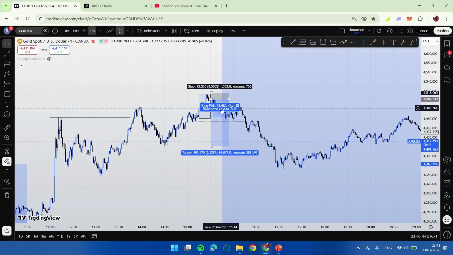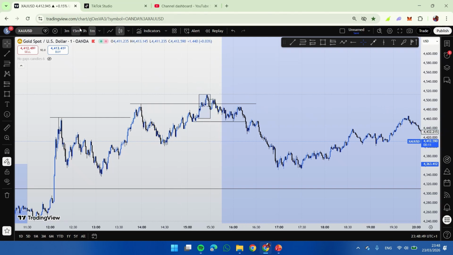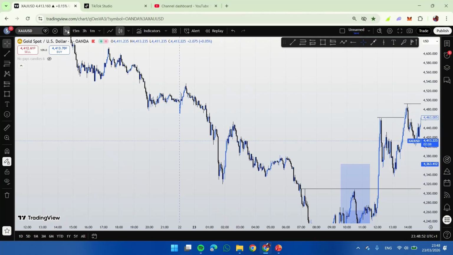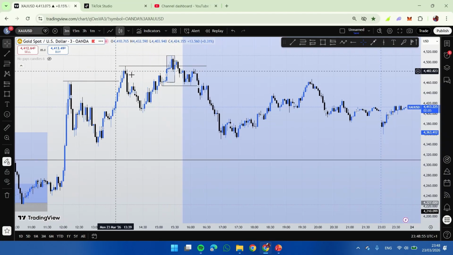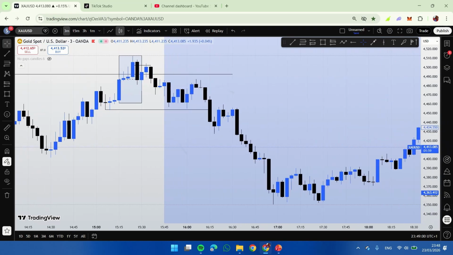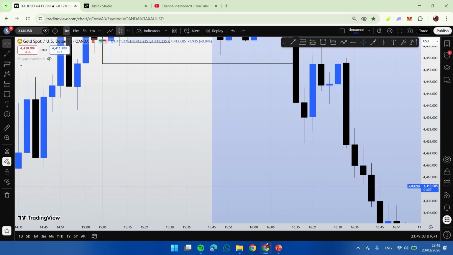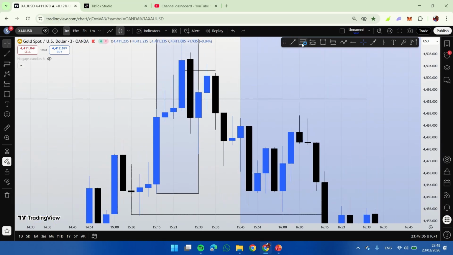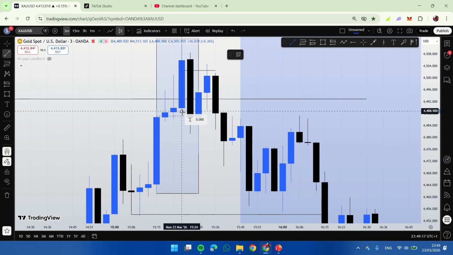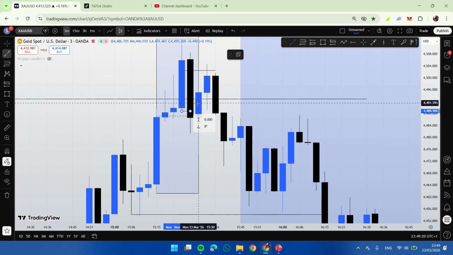So let's go to the 3 minutes. If you are using 1 minute, you are going to have 1 is to 7.5. With 3 minutes, not as much, it might not even reach. So now we have 3 minutes. Anything after 15:30, that's 3:30, is where we are going to have our entry. So we already have a break here. Because from here, price kept moving up, then this becomes the last important one, and we broke. And now after this candle, the next candle is where we are going to enter.